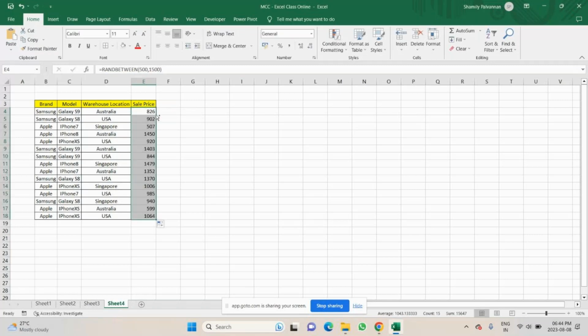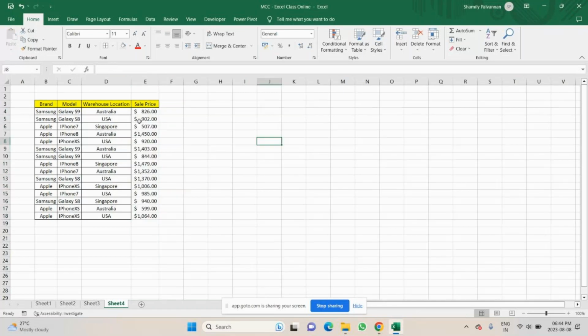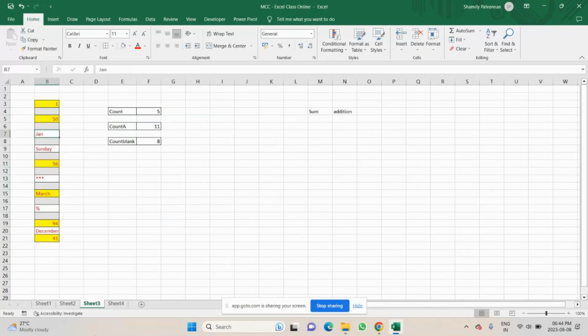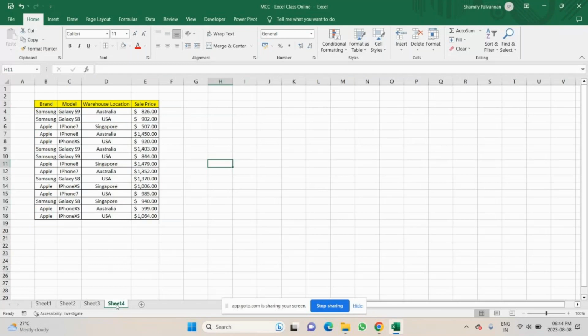Copy this, Control Alt V, then I paste it as values. Then after this, I give here now the currency sign. Okay, don't type dollar. I have used a currency sign. Make sure you are using a currency sign. If not, you won't be getting a proper output. Okay, so once after trying this, count A, count blank, go for this and update this in your Excel.